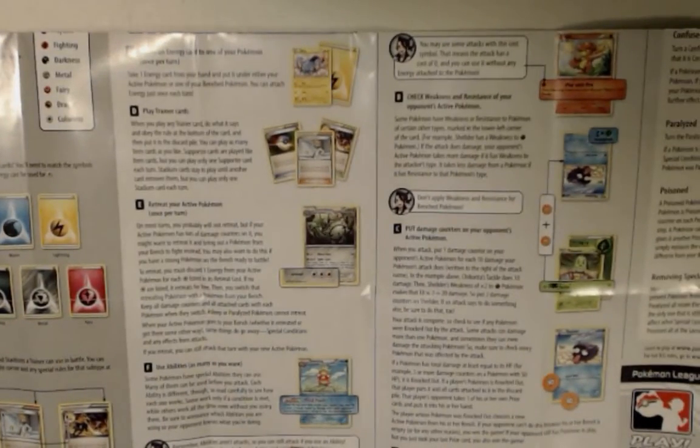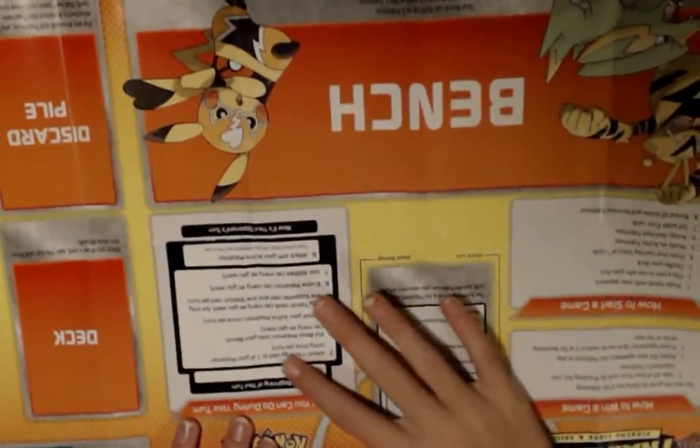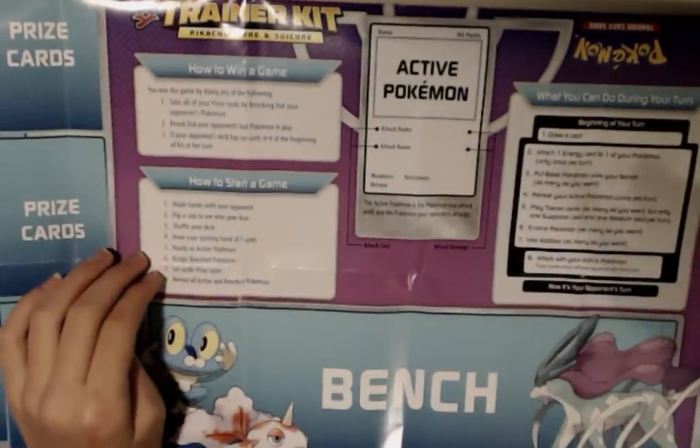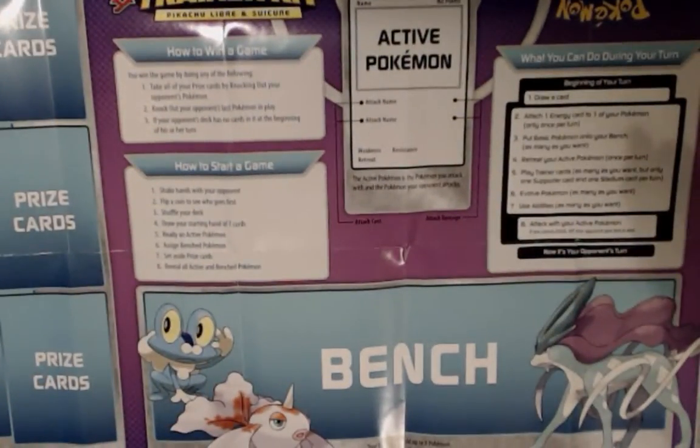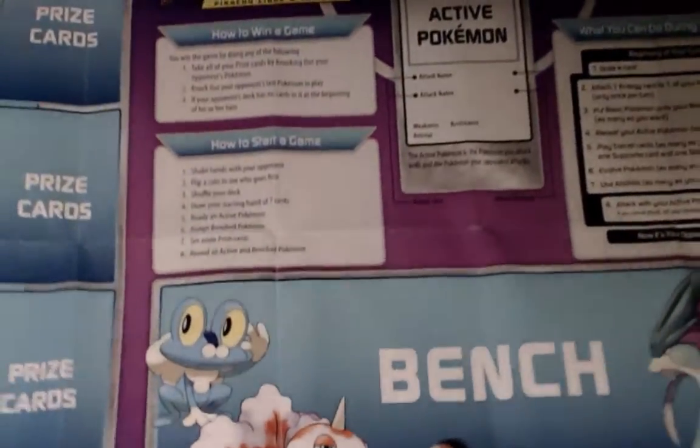Although, if you had any questions in the middle of a game, you'd have to, what, flip your whole game up? That's what this is for. Ah, I see. The instruction here. Got it. Yeah, that's what these little ones, the how to win a game and how to start a game, are. They're just quick and brief in case you forget. But these have every single little detail on them. All right, let's get rid of these boring instructions. Let's move on to the good stuff. What else we got good in here?